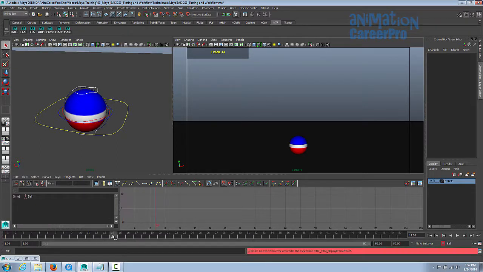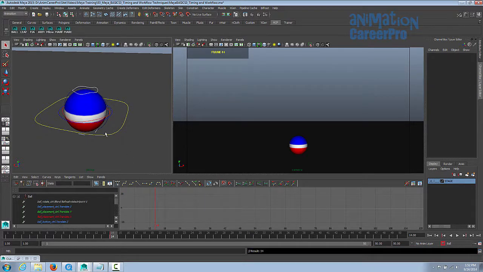So I'm going to delete that. So when you go anywhere in your timeline here, if you press S on your keyboard, you don't have to have the controls selected. You just change the pose or the position of the object. You press S and it keys all the controls. Change the pose, press S, keys everything again. Just going to undo all that.